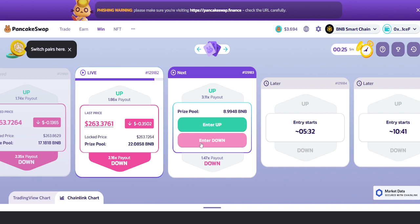I would come through here, I would put in 0.25 BNB. If I win a few trades, I get up to like 0.7, I'm done for the day. I come in the next day, do the same thing. Once I got my 1 BNB, at the time BNB was like $400, I'd take that, put it into a miner, flip that up to about $1,000, take that and do something else with it. So as you see, the clock went down. Now after 10 seconds, you can no longer bid.